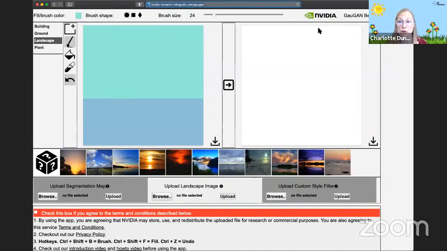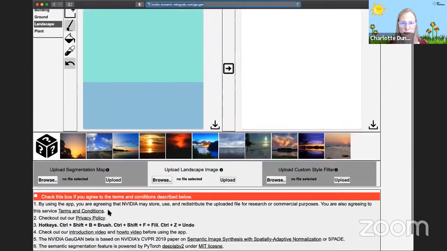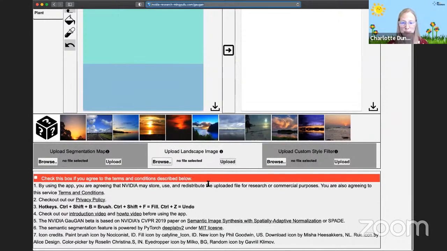I'm going to show you how it works. And most importantly, I'm going to show you how to make it so that you don't lose your image at the start. There's one really important thing that you might not expect you have to do. If you are on a screen that doesn't quite show as much information as what you see here, you might have to scroll down. But there is a big red bar down here that says, check this box if you agree. And if you don't check the box, you'll lose your picture at the start. So when you're on the website, make sure you check the box before you get started, or you might work for a minute or 2 minutes or 5 minutes and not be able to see your picture. Make sure you check the box.